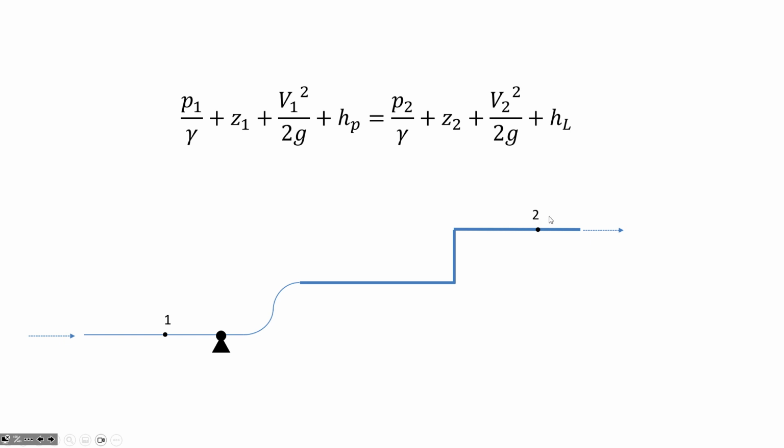But here, location 2 is in a larger diameter pipe. And so it's not going to have the same flow velocity as location 1. It'll still have the same flow rate, like Q in this pipe will be the same as Q at that pipe, but the V's won't be the same. So I just made that distinction because I wanted to emphasize that we don't always cancel out V1 and V2 because sometimes the velocity will be different at the two locations we're interested in.